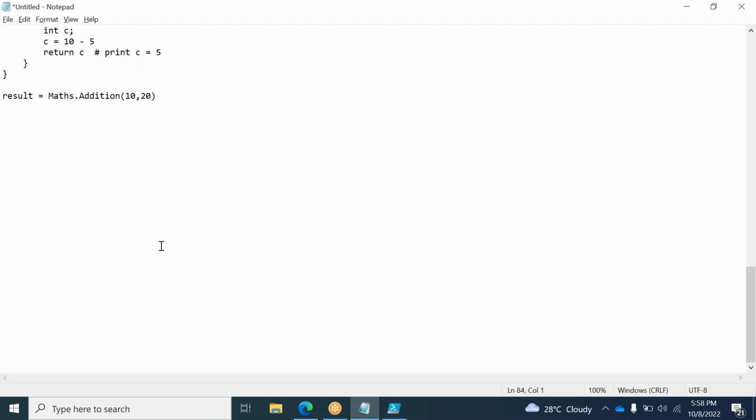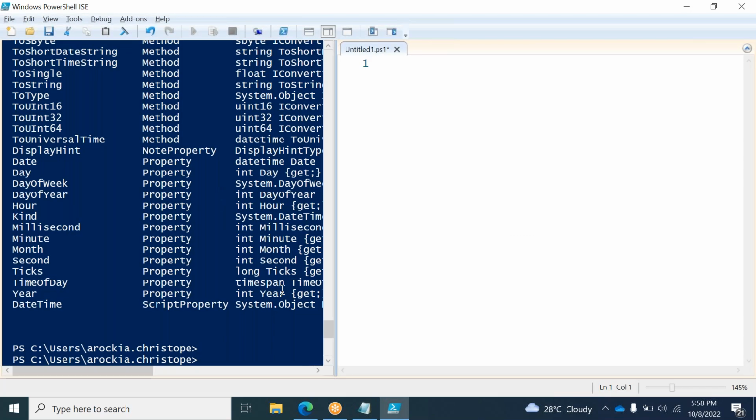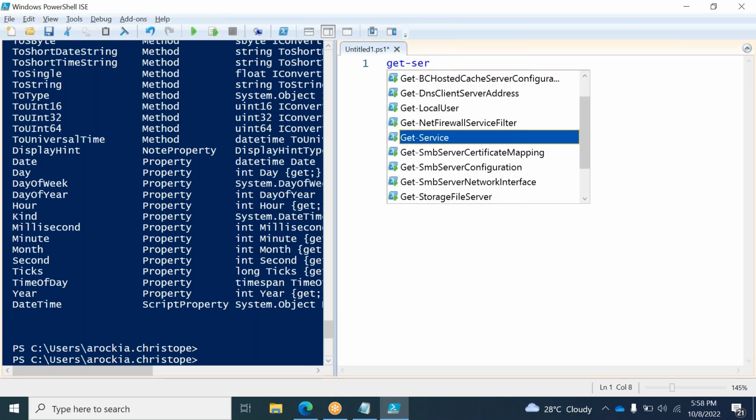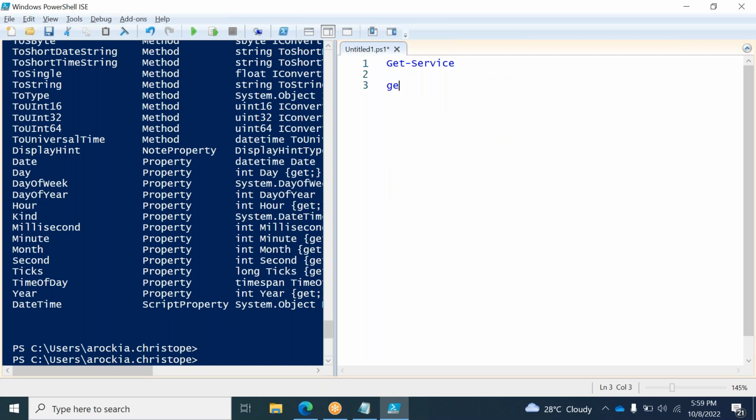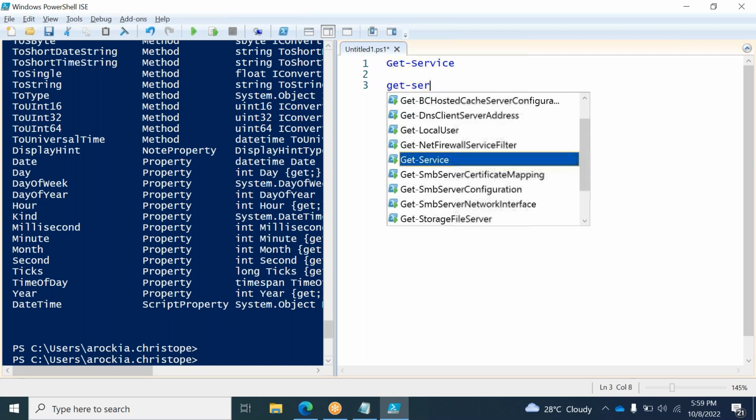Okay. And also, PowerShell is case insensitive. You can use caps and small letters. For example, I am using get hyphen service, small get hyphen small service.